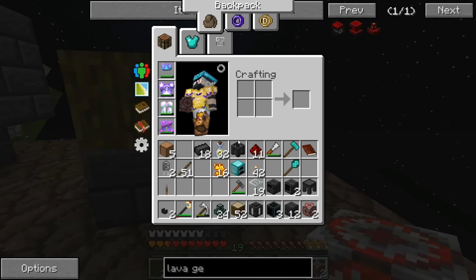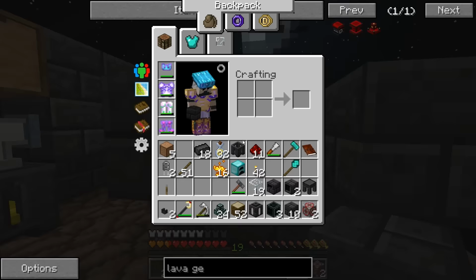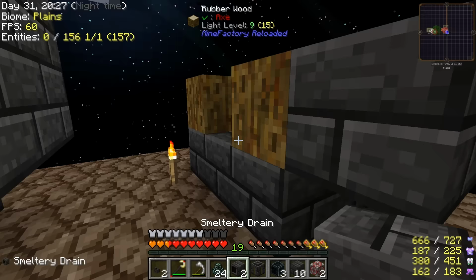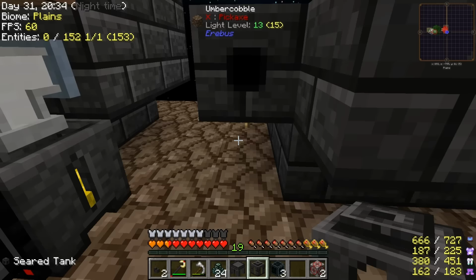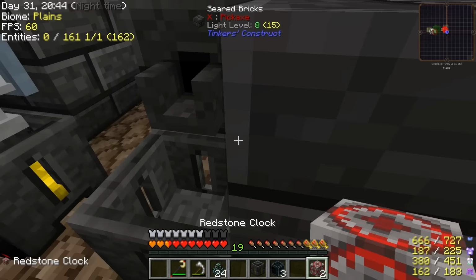All right, let's lay it out like this. I want the smeltery controller right in the front, right in our face, and then I want the drains on both sides, like so. I think I'm going to put the tank on the back, so I'll put that over there. Basin for the blocks there. That and that. And I made redstone clocks.